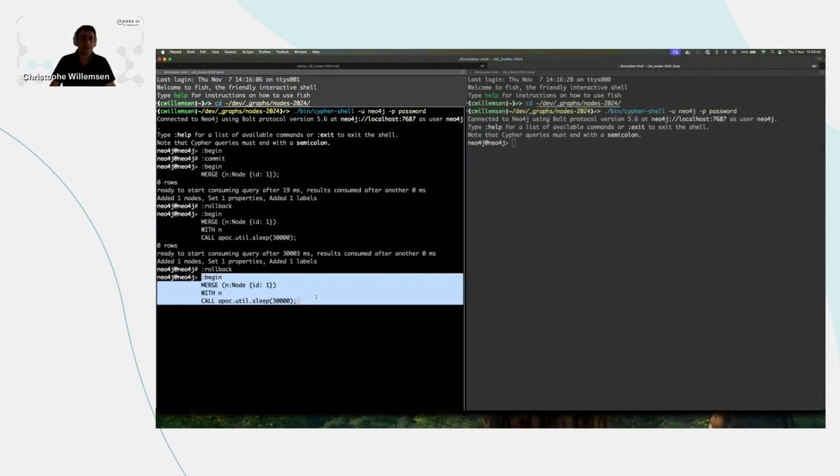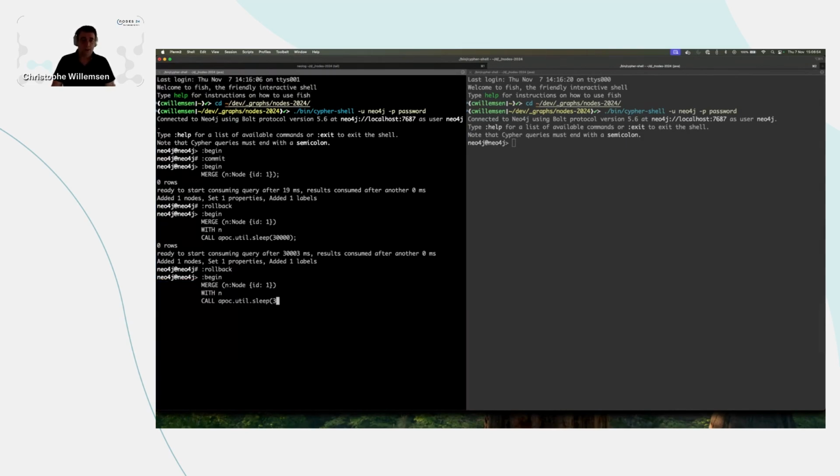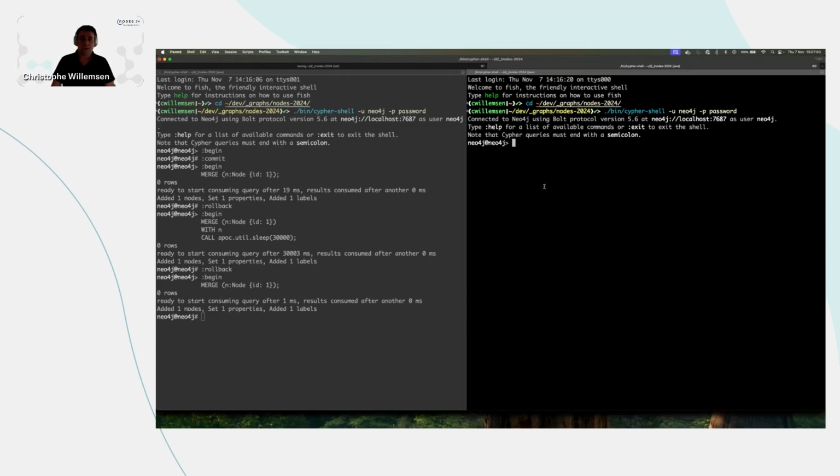In the application on the left, the Cypher shell on the left, we will start a transaction and attempt to create a node. We don't need this sleep anymore. We will attempt to merge a node with an ID, and we will not commit it.